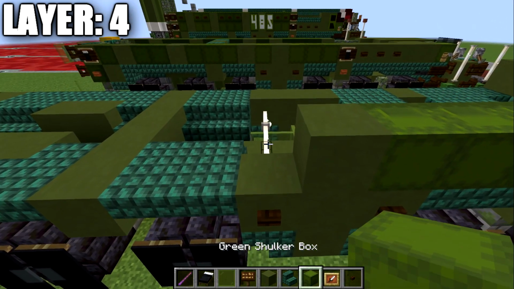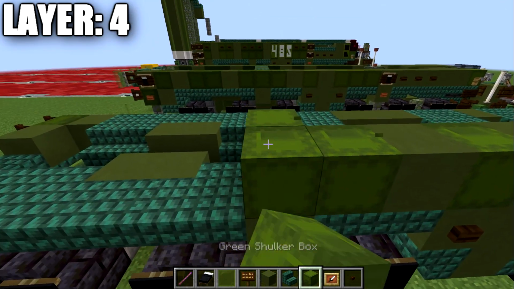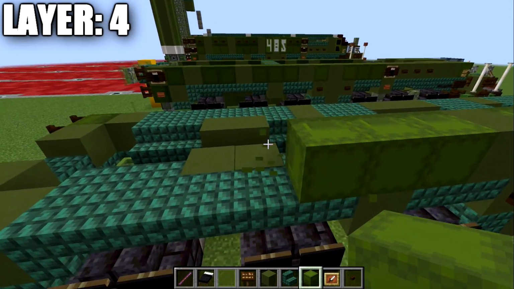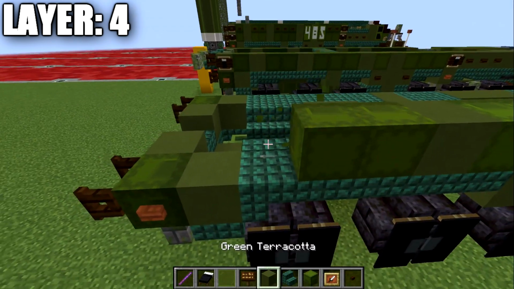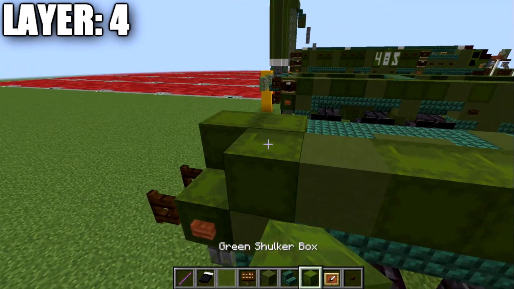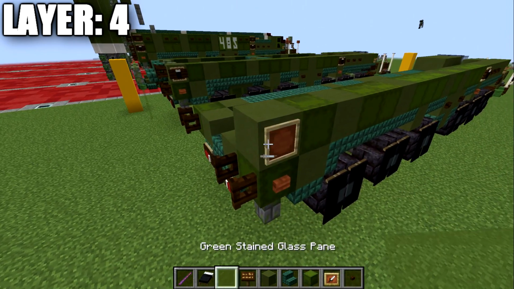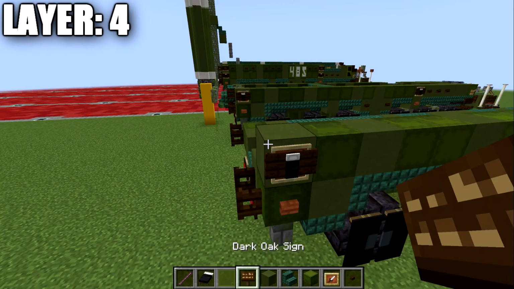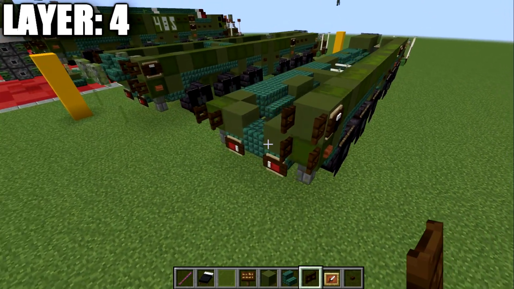Then a green terracotta block, one of our shulker boxes, green terracotta, 1, 2, and 3 green shulker boxes, a green terracotta, 2 green shulker boxes, green terracotta, and again a green shulker box here, and a green terracotta block. We're going to place down an item frame here, black bed, dark oak wood sign on the side here, and then a dark oak wood fence gate on the back.